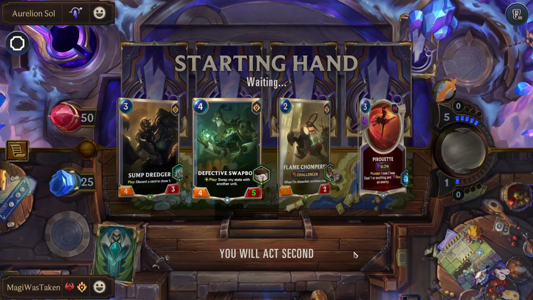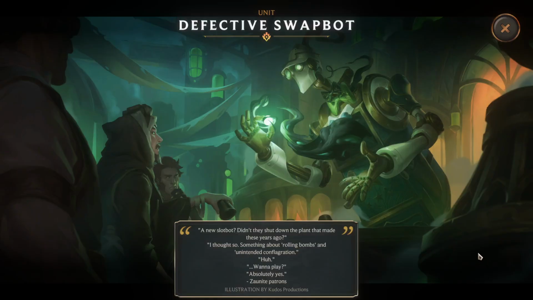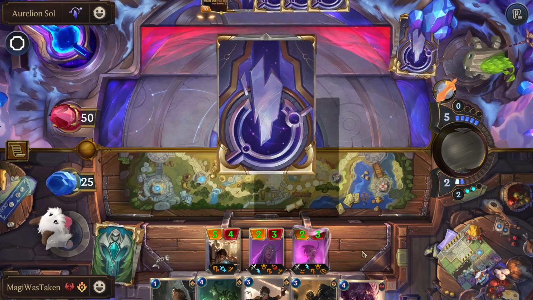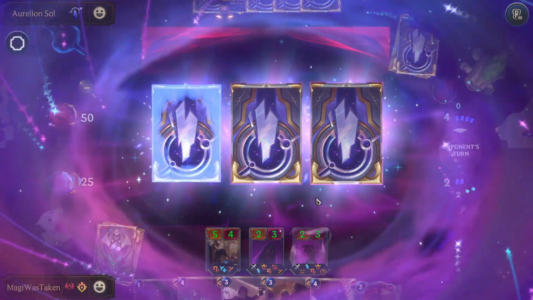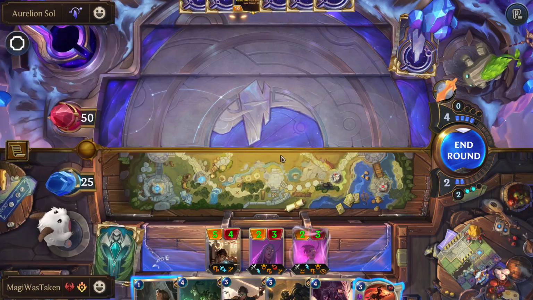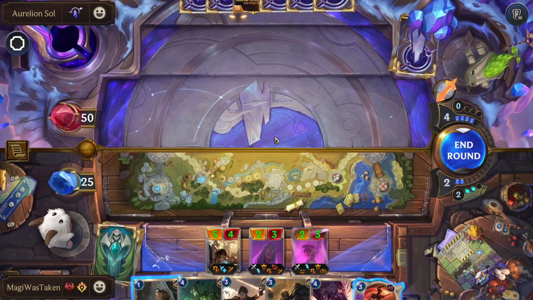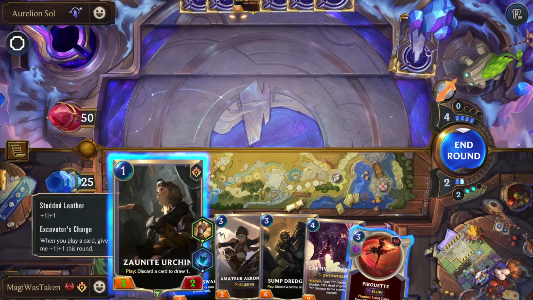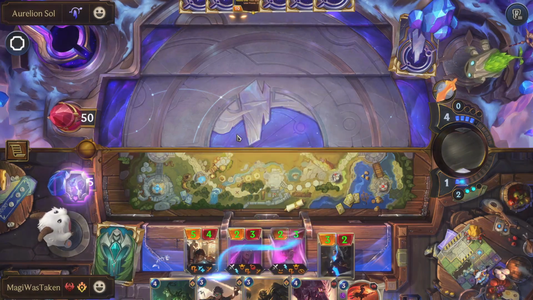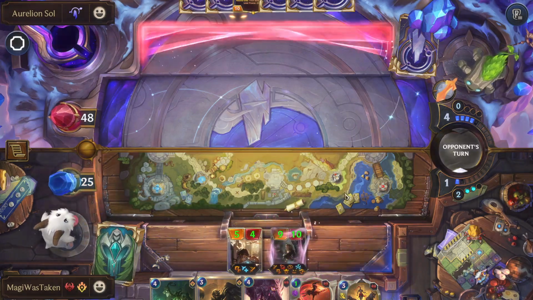I'll take the defective swap bot. Why is he defective, by the way? Wow, did you see that? They invoke? Round end, they summon something, okay. Need to make use of his stats while we can. Like, those are temporary stats and keywords. So this way we'll get them permanently.